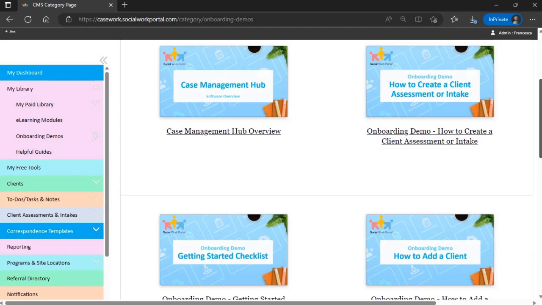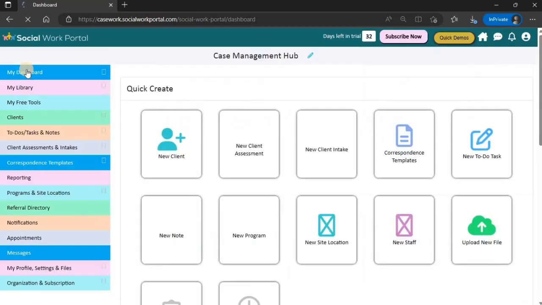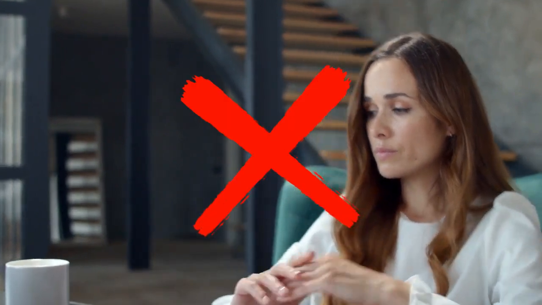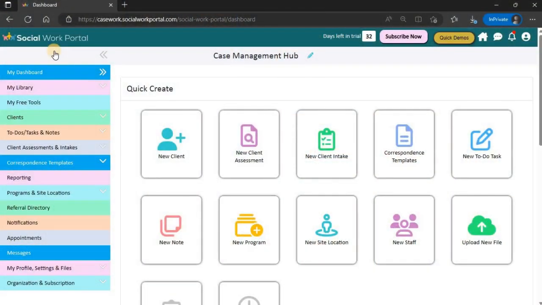One reason that our caseworker chose Case Management Hub in the first place was that it centralized her workflow. She can keep her entire client process in one completely secure platform, which is better for her agency's HIPAA compliance requirements and better for her because it eliminated the frustration she previously had when juggling multiple apps, data folders, and spreadsheets.